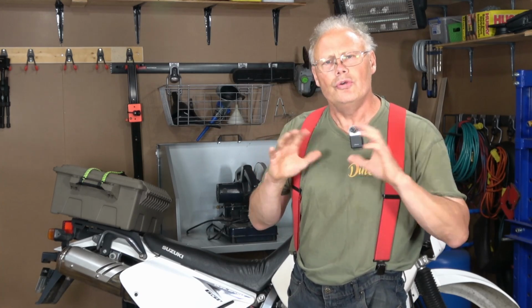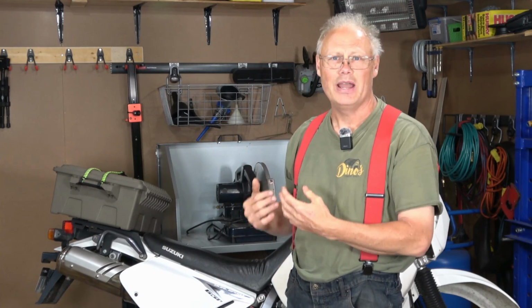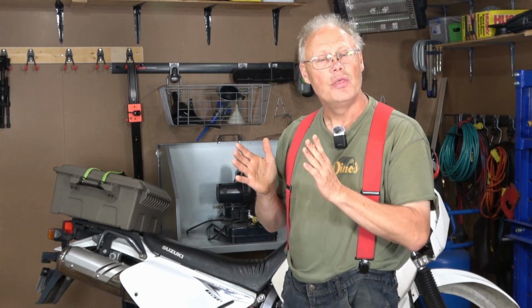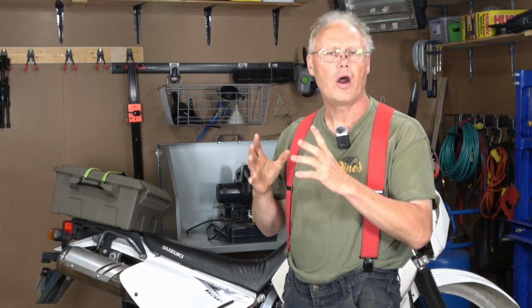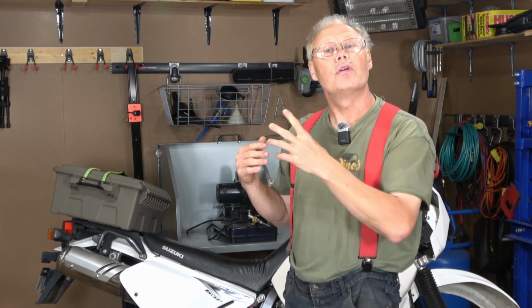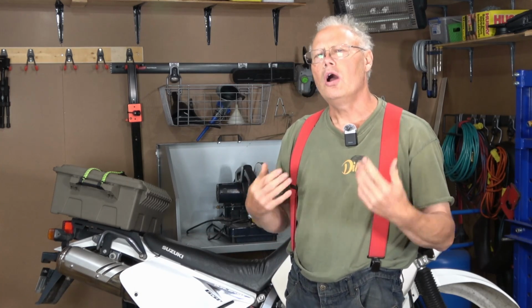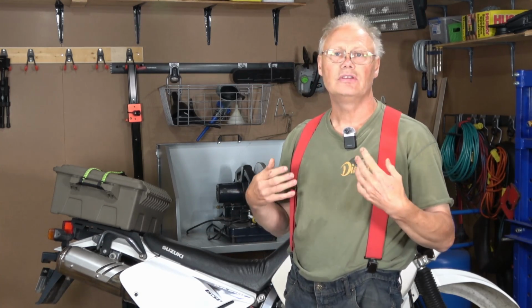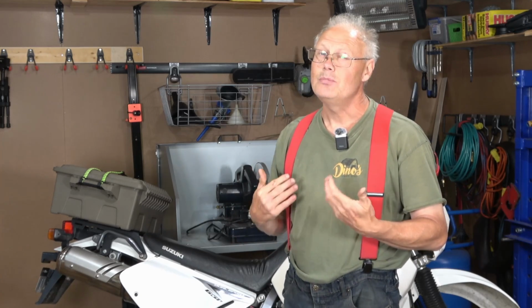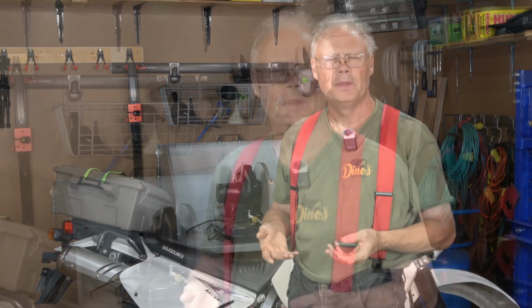However, universally, one of the complaints is the fact that when Suzuki designed this bike, they designed it as a big dirt bike, and the seat on this bike is just that. It's a thin, tall, narrow, hard 2x4 like dirt bike seat that from a dual sport perspective functions rather well, but for any long-term highway use or even long gravel use, the seat can become uncomfortable after just an hour and a half of riding on it.